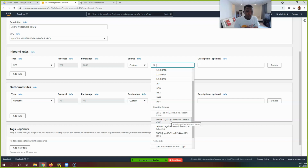Before you open that door to be able to put things into EFS, copy things from it, or delete things from it, you need to have this door number, this security lock on this door, open on the EFS. I hope that makes sense. These are common things that you see a lot in the industry. A third-party company needs to talk to your own application, but you need to open a certain door. When I say doors in these sessions, I want you to think about ports and protocols. It could be HTTP, it could be SSH, and in this case for EFS, you need to have this port number and this protocol open to your web servers.